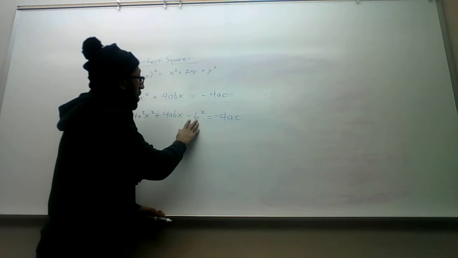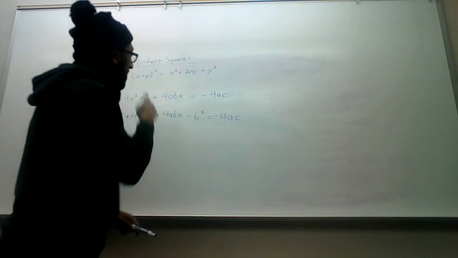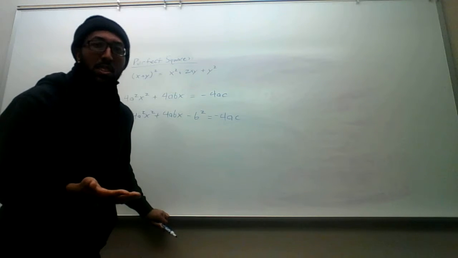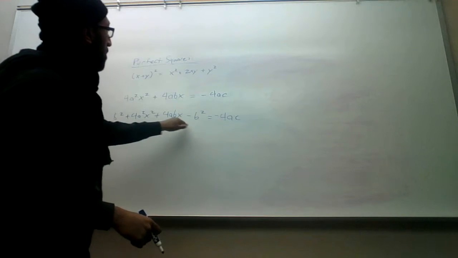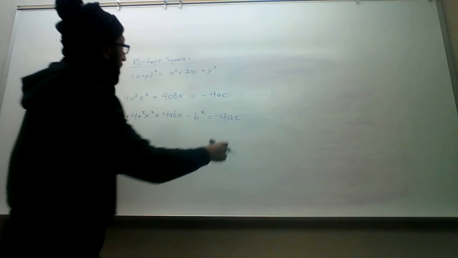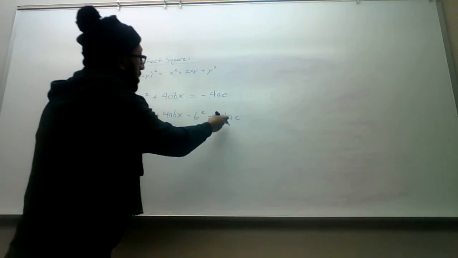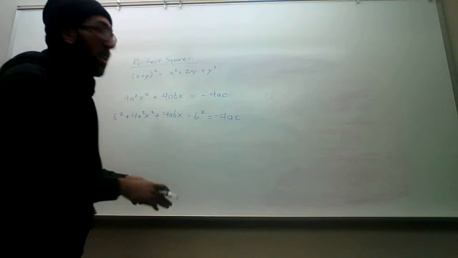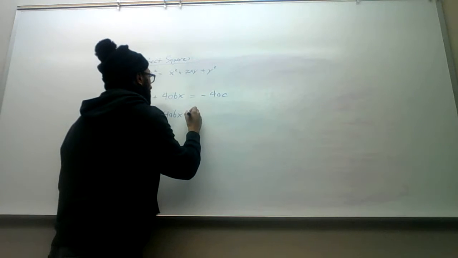Now the next thing I'm going to do to make this simpler and easier to understand is just move this b squared over to this side. And actually it's the same thing, to be honest with you. You could add b squared minus b squared on this side, or you could add b squared over here, then that would be 0, because if you minus b squared on both sides, it removes both b's. So you could do that as well. This is equivalent, and this would actually be the easier way of doing it.